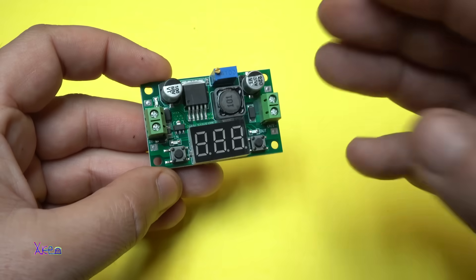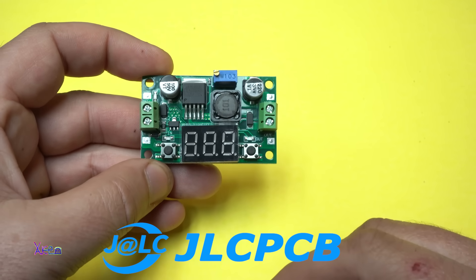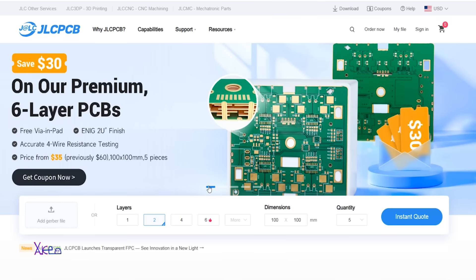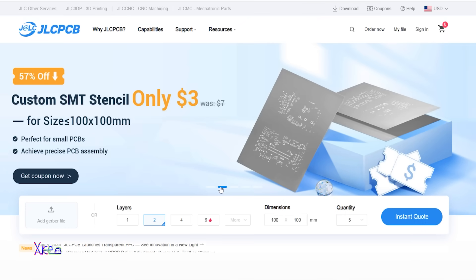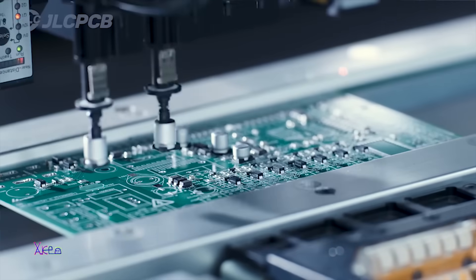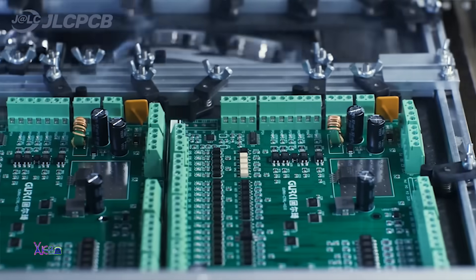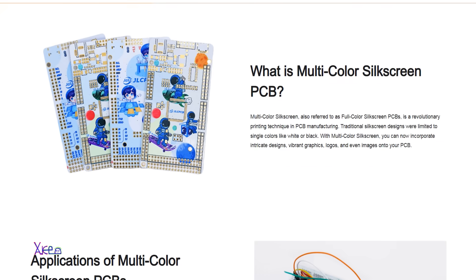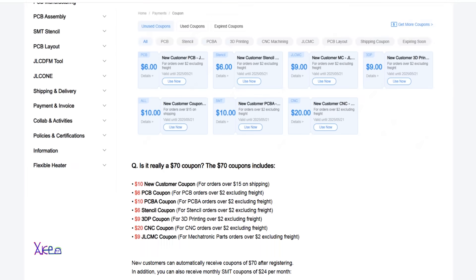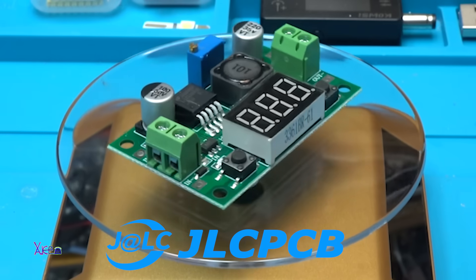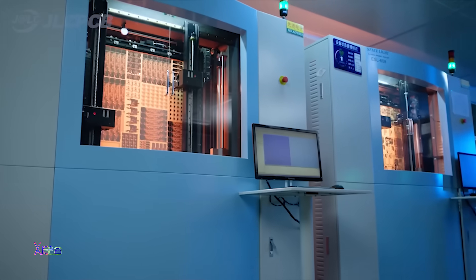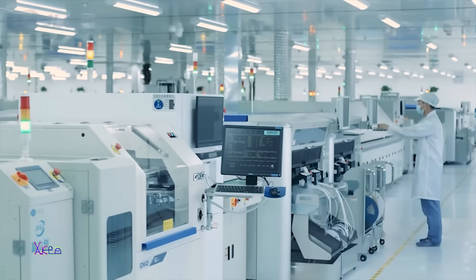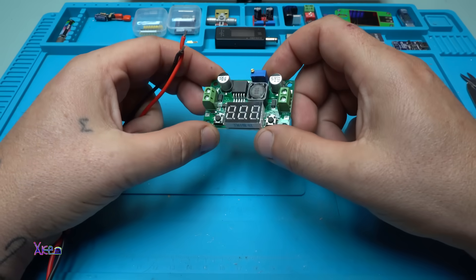While we're at the printed circuit board, the sponsor of today's video is JLCPCB, which makes and produces this kind of quality printed circuit boards. JLCPCB, the reliable global leader in PCB manufacturing and assembly - from prototypes to full-scale production. JLCPCB delivers top-quality boards with precision, speed, and unbeatable prices. Enjoy advanced options like multi-color PCBs, stencil services, and assembly all in one place. Register today to get $70 in coupons, plus save $7 on your multi-color PCB order. Trusted by millions of engineers worldwide, JLCPCB.com makes innovation faster, easier, and more reliable than ever. Start your project with confidence today.